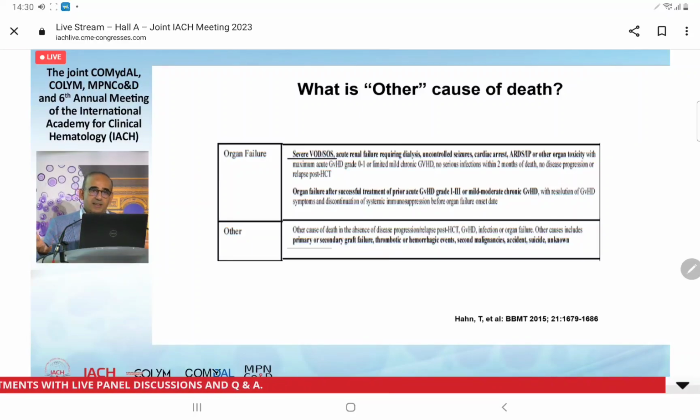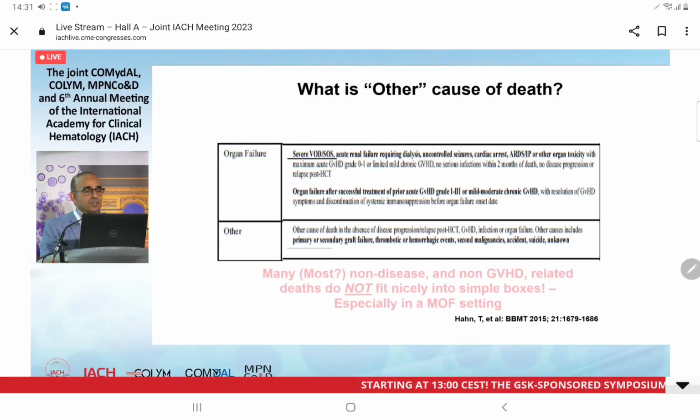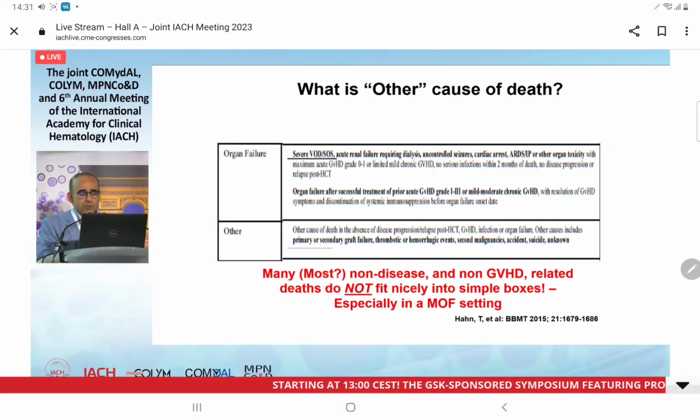include the endothelium. And by the way, you have papers from the mid-2000s showing that the endothelium is also involved in the initiation of acute GVHD, although we don't speak a lot about it these days when it comes to the pathophysiology of GVHD. So you would appreciate that at the end of the day, that is why people put other, because usually patients die with multi-organ failure when it comes to these complications. And multi-organ failure is sort of a mixed bag of very heterogeneous many things.